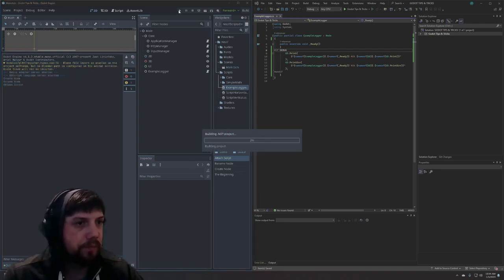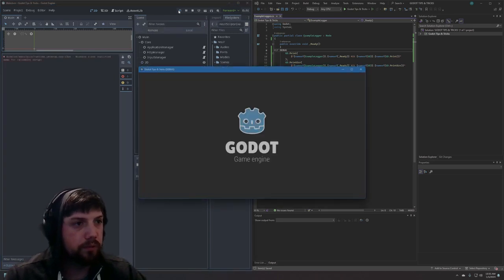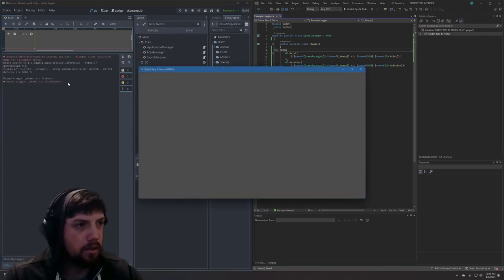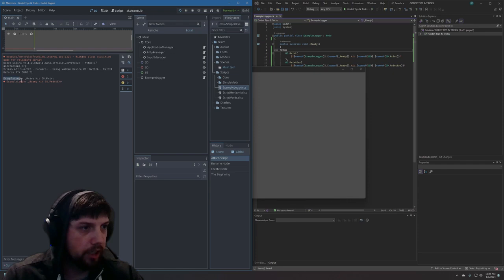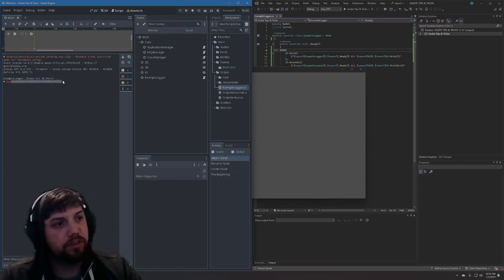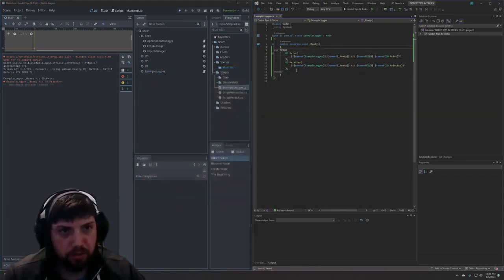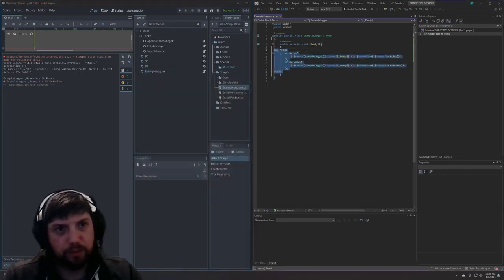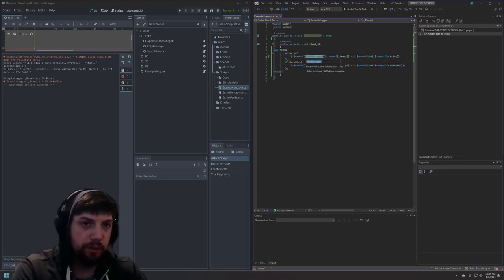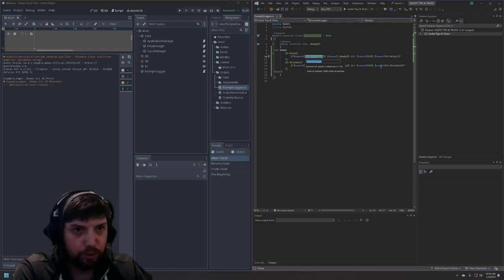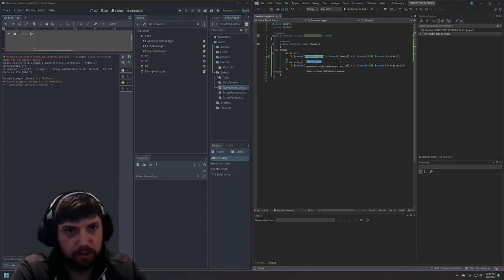So when we run this, while we're building, you can see here that we have hit ready, GD print, and hit GD print error. This is an effective way of being able to log out your messages. So this will only print out if we're in debug mode, and then if we ever happen to rename classes, we don't have to worry about updating each individual GD debug print call.